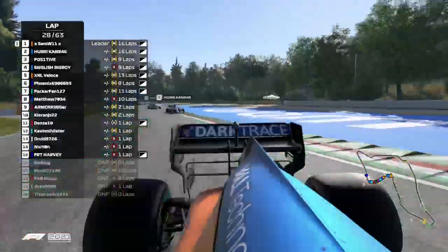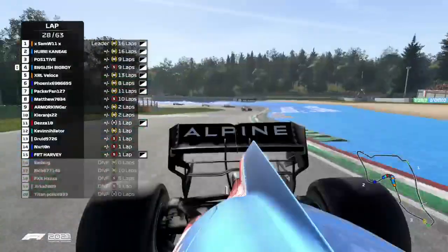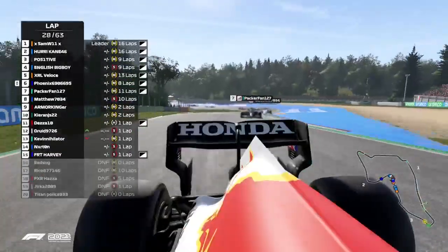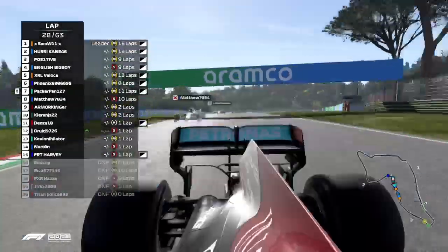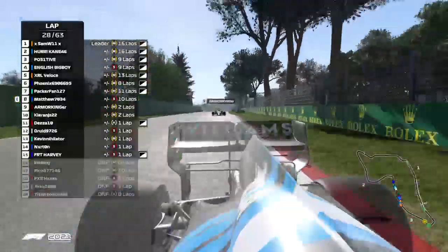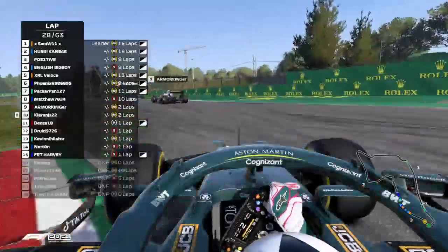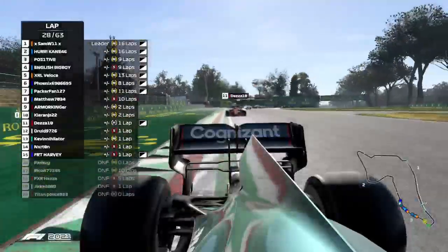But alas, Sam is leading the race at the moment from Hurricane. Then it is the Positive, followed by the big boy. Then it is Veloce. Then we've got Phoenix, Pacafan, Matthew, who despite not actually being in the race is doing it, so clearly not doing the worst job considering they're on AI. Armakinga is in 9th with Kieran in 10th as it stands in the top 10.